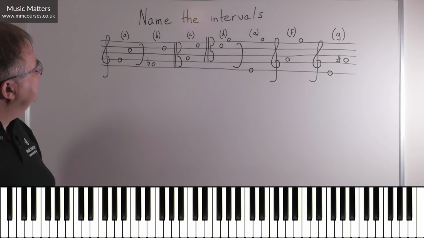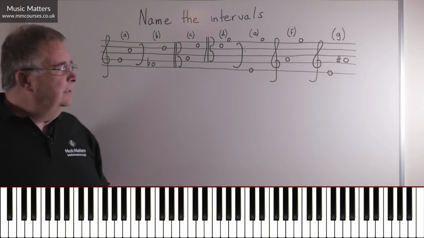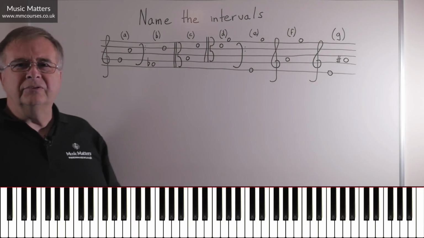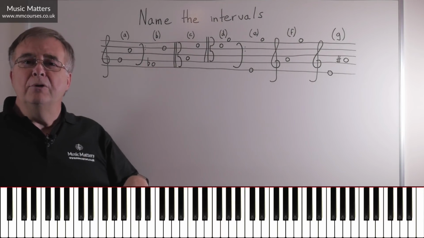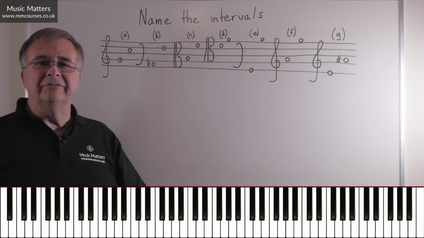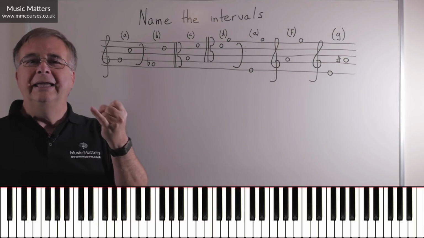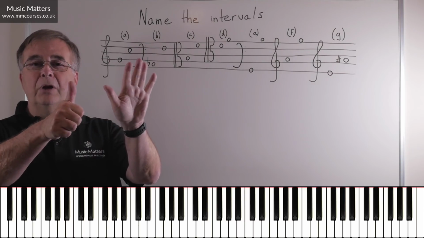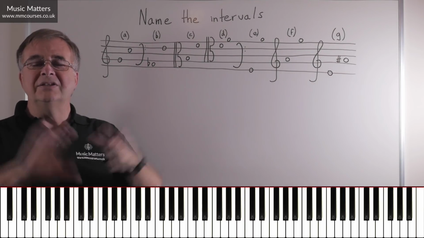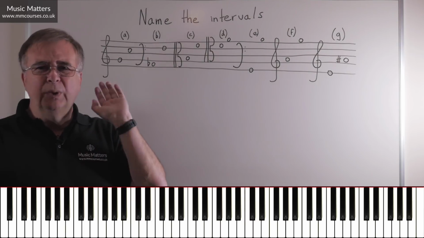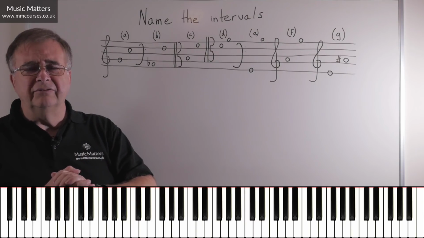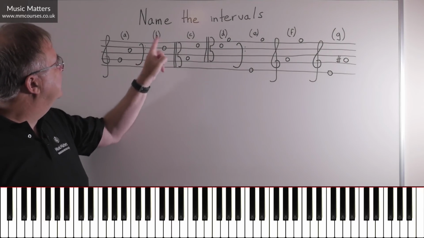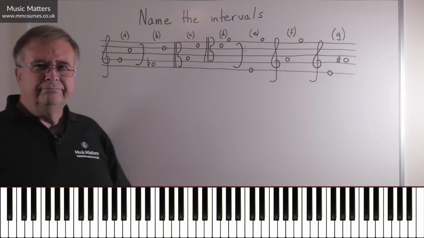Okay, interval B. So we're in the bass clef. We're working with A flat at the bottom up to F at the top. So don't worry about the A flat for a moment. Some kind of A to some kind of F. What's the number? A, B, C, D, E, F. So it must be a 6. So always commit to the number first so you don't get persuaded somewhere down the line that it might be some kind of 5th or 7th or something. That's definitely a 6 because it's some kind of A to some kind of F.